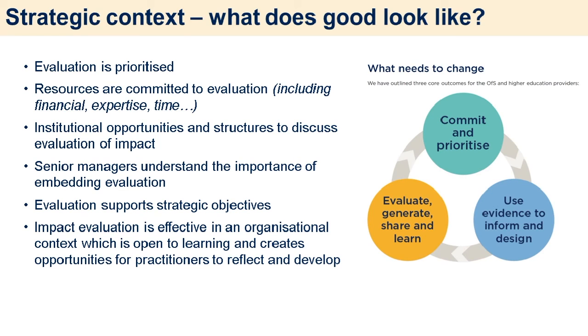So what does good look like in terms of strategic context? Well, this would look like evaluation being prioritised at a senior level. There are resources committed to evaluation, and this might be a proportion of the budget, or it might be investing in expertise. It's important that senior managers understand how important evaluation is, and that it should be embedded into your A&P work. And you're more likely to be effective in this area if you're an organisation that's open to learning and encourages and creates opportunities for its staff to learn and develop their skills.